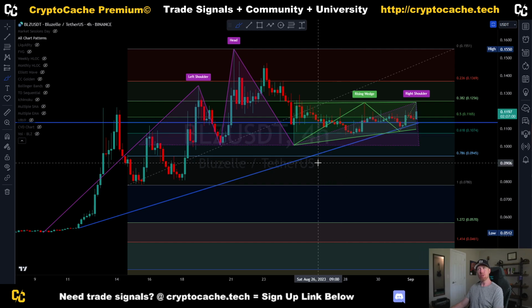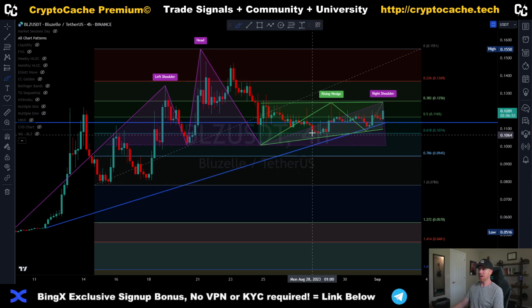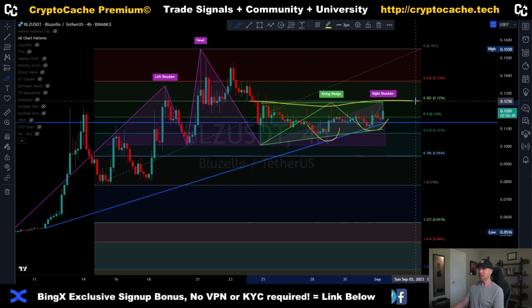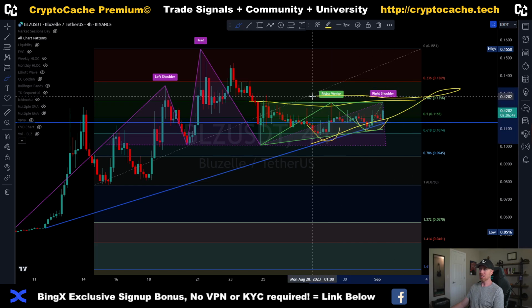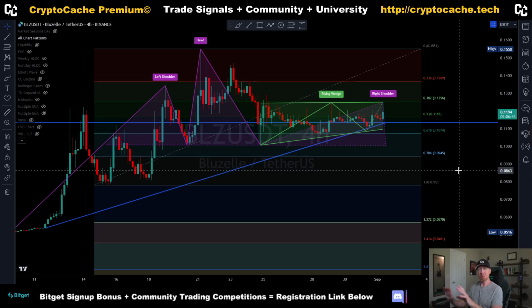Now, I don't love this pattern. I think it's kind of ugly. Truth is, this rising wedge is a little bit more beneficial. And with us creating these higher lows, essentially, in the most recent 4-hour time frame with parallel highs, that's a good sign. Okay, so that's going to give us a potential breakout to the upside here. More likely than not, it'll go up than down based on that sentiment.